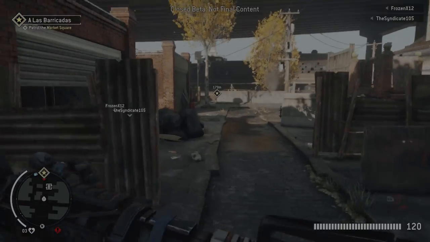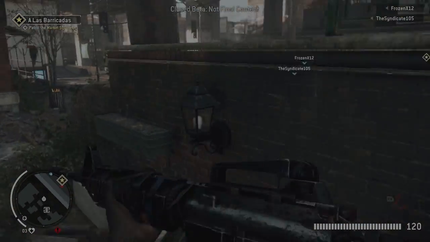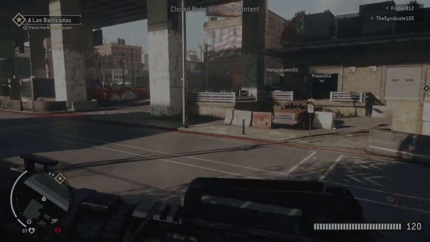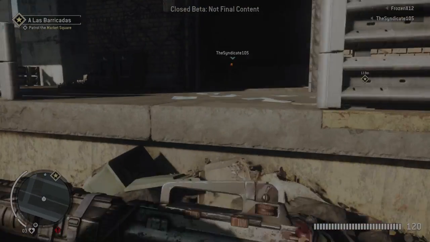Patrol the market square. Got it. Who are these guys I'm with? The Syndicate 105, Frost X-12. No, Frozen X-12. Shout out to Elsa. Go watch Frozen.